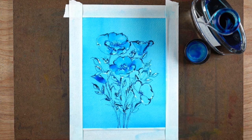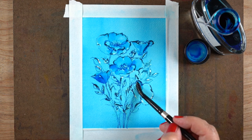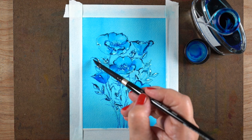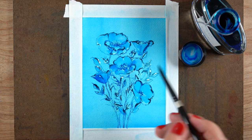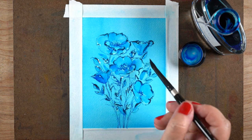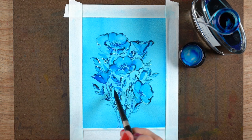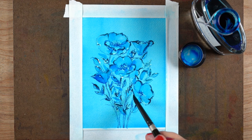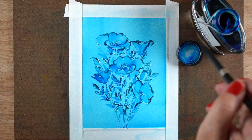I had to be careful not to put my wet brush into the bottle so I wouldn't water down the ink, so I put some ink and a little water into the cap to work from. At this point I'm not even following the lines of the stamp much anymore because I can't really see them — I'm just adding in whatever leaves I feel like adding in. This is one of those places where my sketching students could just have fun and go crazy adding in little extra bits.